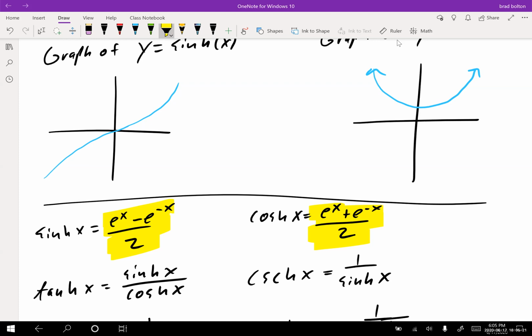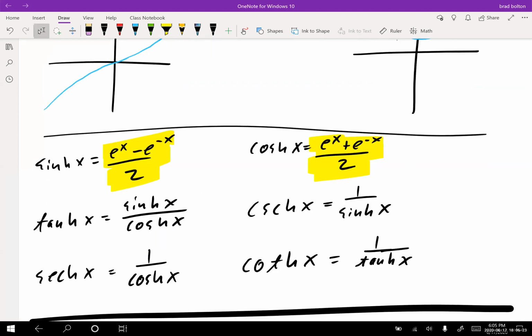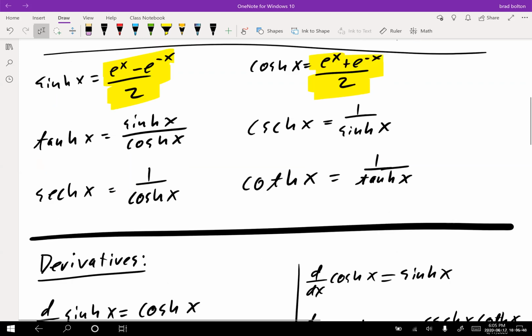Okay? So the big thing is that sinh and cosh kind of define everything, just like sine and cosine define everything for trig. It seems like sinh and cosh do similar for hyperbolics, okay? So basically, if you want to know what hyperbolic tangent is, you just take sinh and divide it by cosh, and you would get hyperbolic tangent. Hyperbolic cosecant of x is 1 over sinh of x, hyperbolic secant, so on and so on, okay?